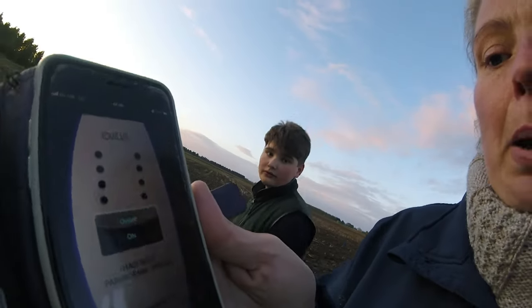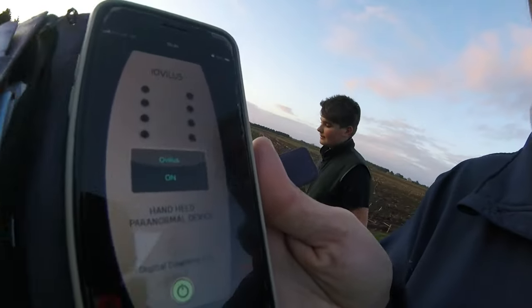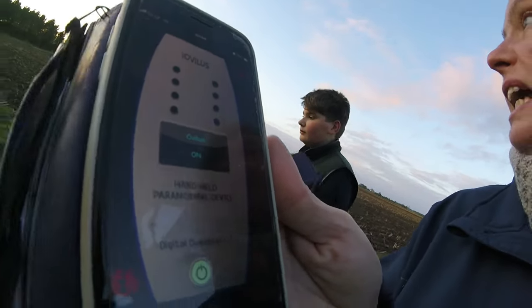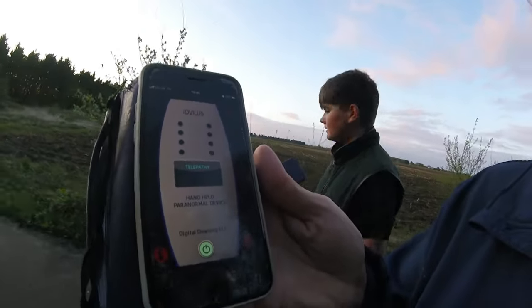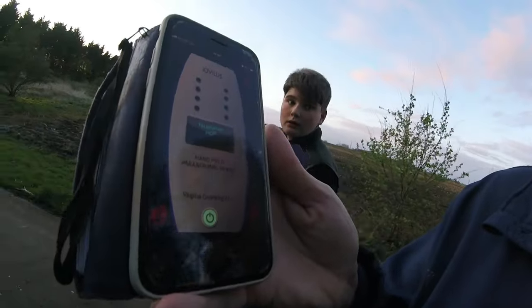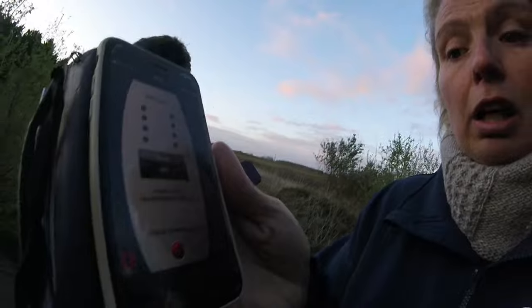What words can you think of to do with prison? The ovulus says 'incarcerated,' then 'baddies.' Fraud, murder - what words can you think of that are to do with prison? There might not be anybody here. I've genuinely never heard of anybody dying at the prison, so there might not be. Then it says 'telepathy' - telepathy, telepathy! That's a word, I don't know whether it's related to the prison. Any other words before we turn the corner? It says 'hop' - no idea what that could mean. On to the next location, ovulus off.